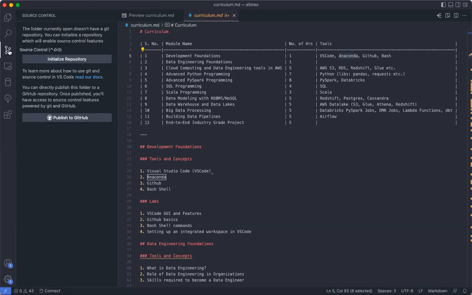Then the third one is GitHub. We will connect one GitHub repo, and when we create our industry related project, we are going to deploy this project on our GitHub, so that when we add it to the resume, companies and recruiters can come to your GitHub and see.